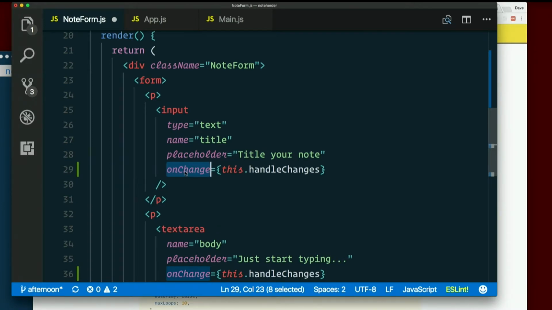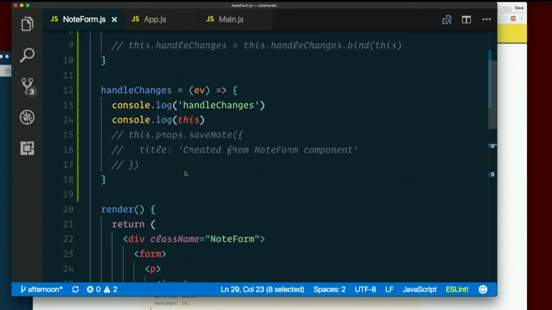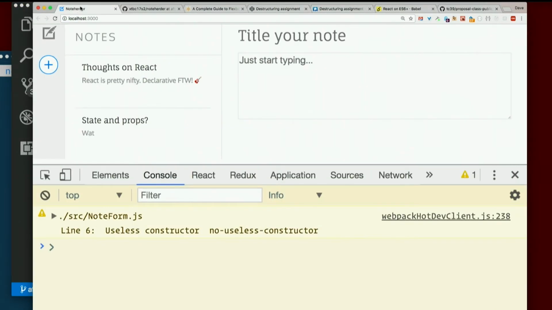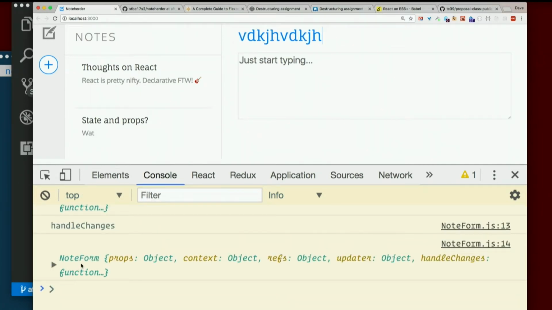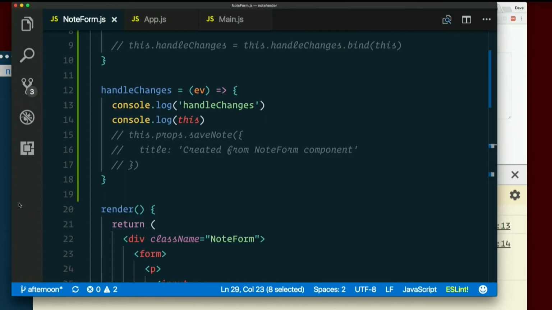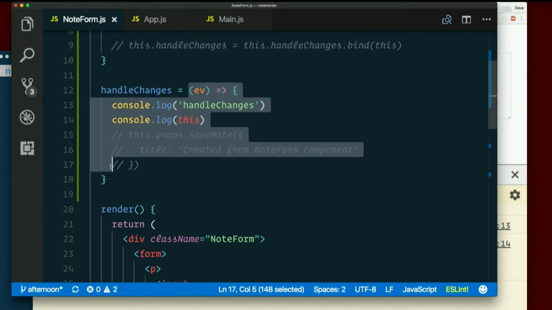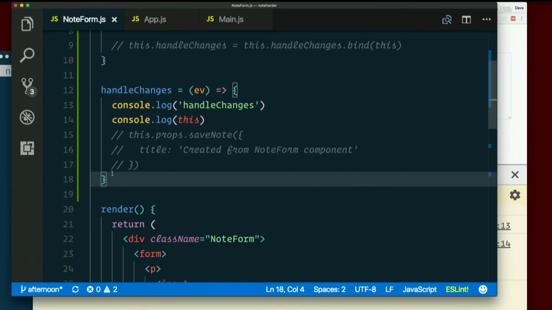Come on, this can't, come on. I'm full of crap, right? Let's see. Tappity tappity. It's note form. So why this works is a little complicated. But basically, we're just setting this property of the object to an arrow function, which binds this the way we want. So if we get in the habit of writing our methods this way in classes, we don't have to ever say dot bind again.